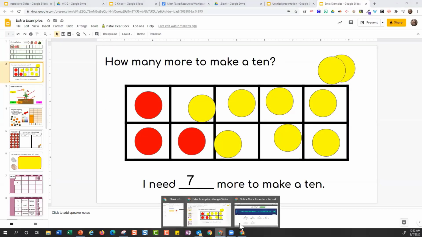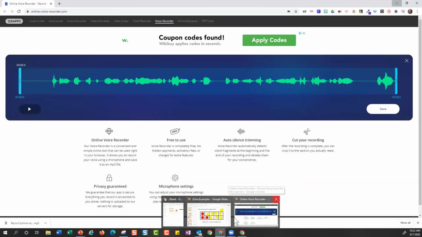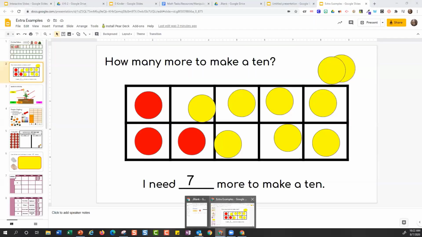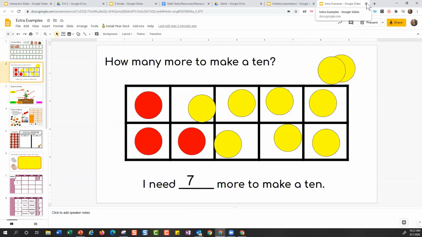Let me see, do I still have my classroom open? I think I closed it down, but I can get back into it. So I think the question was, do they need to submit it? Do they need to exit and submit? They don't have to. They literally can just exit here and then go on with their next assignment, because you're going to still see where they are, even if they don't press turn in. Does that kind of make sense, hopefully?